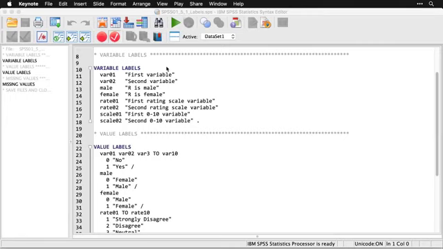Because it's an SPSS command, it's written in all capitals. And then what you do is you write the short name of the variable, and then you have at least one space, and then you have straight quotes, and then the long label. So here, for instance, I've got var01. That would be the first variable. And then this is its label written out. And you don't need to have anything after it. Don't need any commas or question marks or semicolons or anything. You just go to the next one. Now I put it into another line because that makes it easy to follow. And I run them all through here.